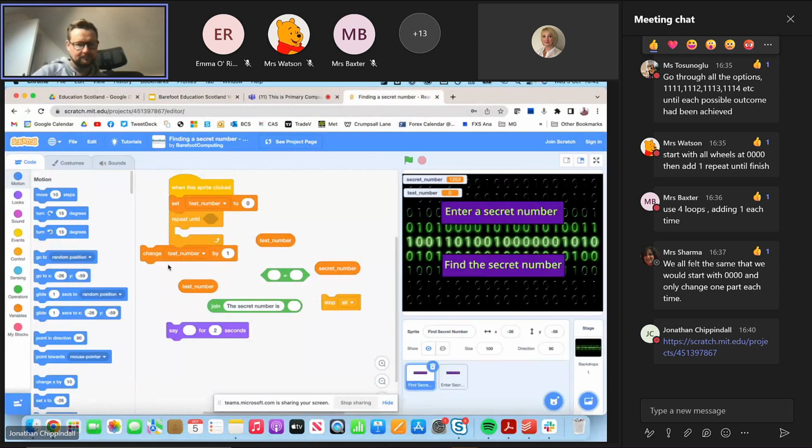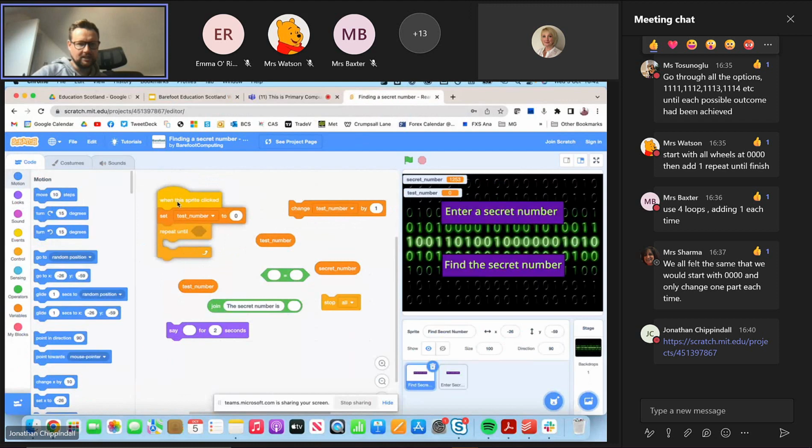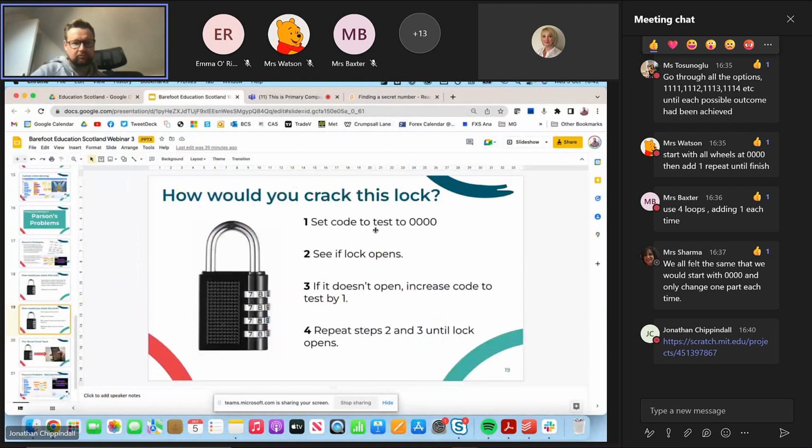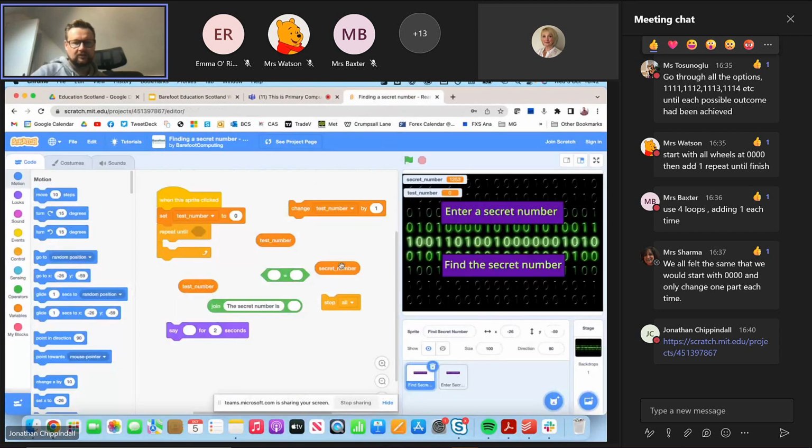So have a go now at combining these blocks of code to see if you can get this, when you click on this sprite here, it will actually do this brute force hack to find out what the secret number is. So I'm going to give you a little bit more time for this one because it's a little bit more involved.